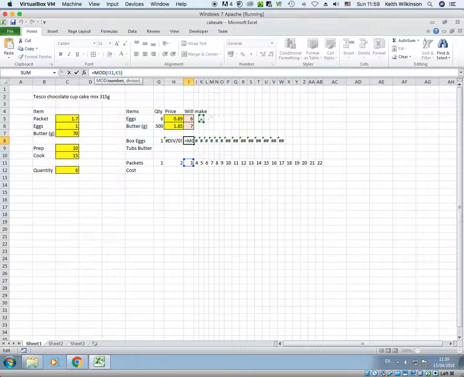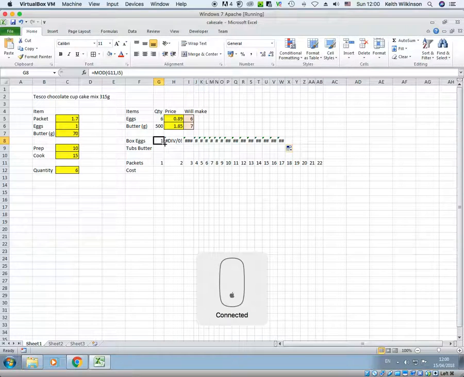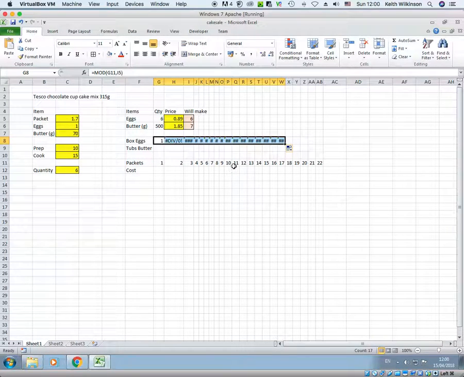It's going across, and the reason is because I actually just dragged my formula to the right and it automatically did all the formulas from that, which gave me my error.